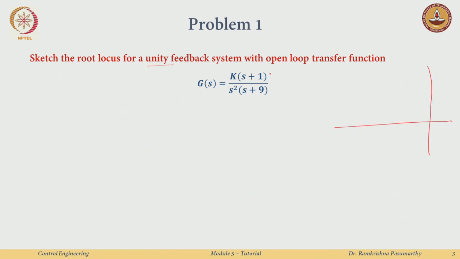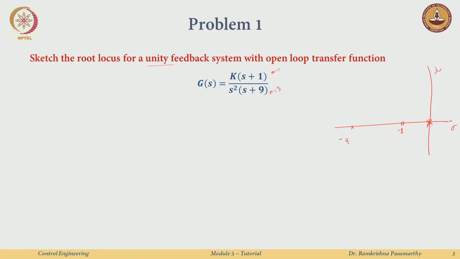Okay, so I have m equal to 1, n equal to 3. So with n equal to 3, I'll have 3 branches, right. Two poles start from the origin here, I have a pole at -9 and I have a zero at -1. This is not drawn to scale, but that should be okay. And this is again sigma and j omega. Just draw one. These are the 2 roots at the origin.